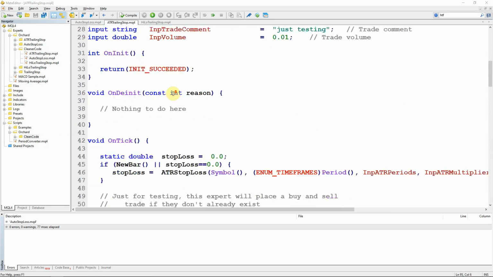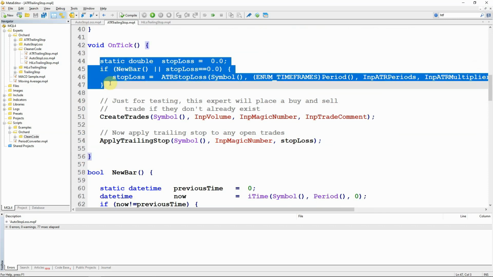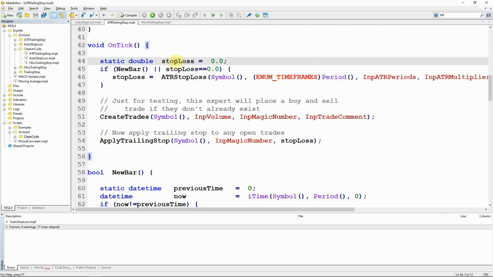Nothing in the beginning of the code here. This is already quite good. This section could be moved out to a separate function, but I just find that it's not worth the trouble when I'm declaring a static variable for stop loss to call another function that then has the static variable in. I found this was acceptable to leave here. But if you want to, you can take all of this out and simply make a call to the stop loss function, and it will determine whether to return the existing value or to do the calculation again.